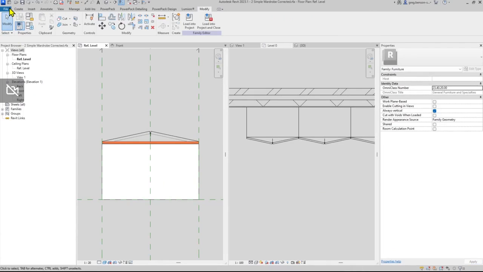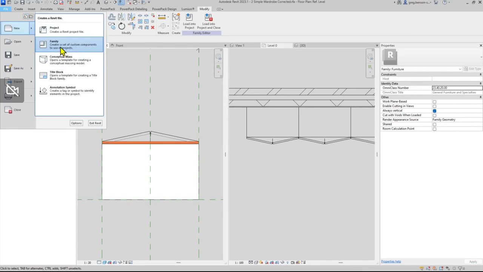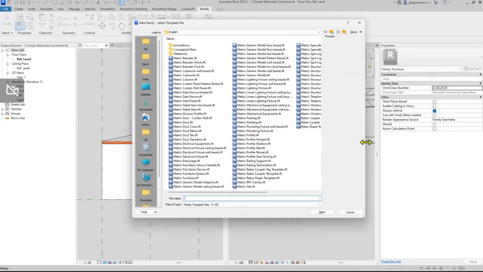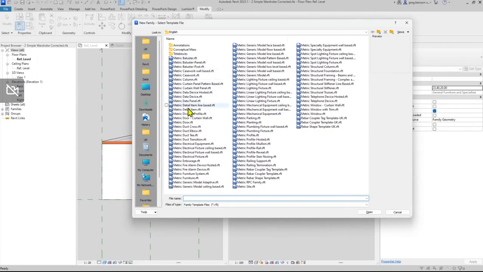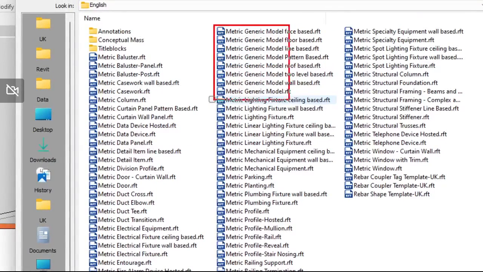First tip, choosing the right family. When we go File and New, Family, you have this huge array of different families available. Now, all of these have got different built-in behaviors, okay? Now, apart from the generic ones, you notice up here we've got a whole batch of generic ones: base-based, floor-based, line-based, pattern-based, roof-based, and etc. Apart from these ones, once you choose one of these more specialized Revit family templates, if you find that when you go to use it in the project, it doesn't have the behavior that you expected, you can't just change it to a different template type, okay?